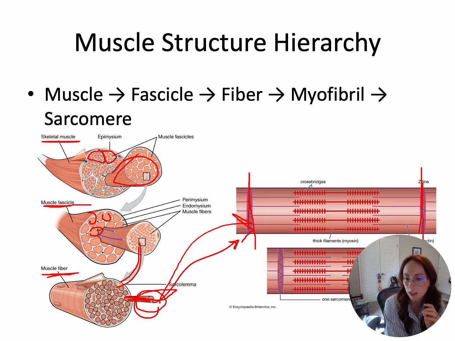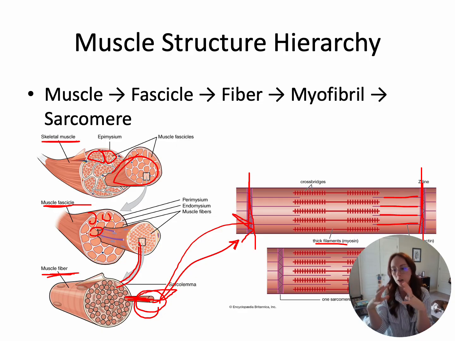But these thick filaments called myosin are right here in the middle. And then we have these long bars coming out from the side. These are the thin actin myofilaments, or actin filaments. What they have to do is come together and connect, and then they create a cross bridge. Once they come together, they grab hold of each other and pull, shortening the muscle by bringing each other closer and closer until the muscle shortens and creates a contraction.